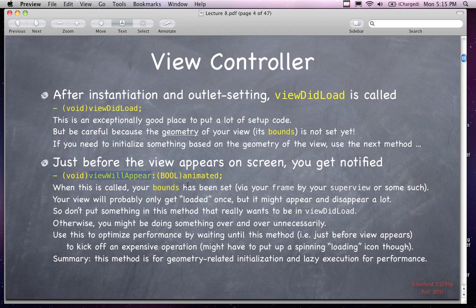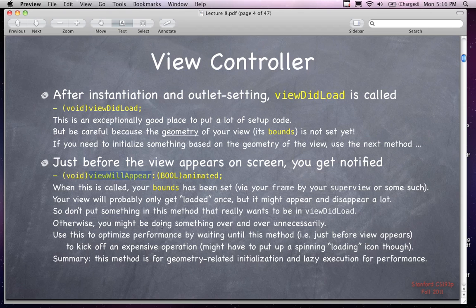Most of the apps that you're creating are going to be using built-in methods for animation to a certain point, especially if you're trying to add those special effects for things swerving to the left, swerving to the right, doing sorts of things. So when it's called, your bounds have been set at this particular point. You know which part of the screen the particular view is appearing. You know essentially the coordinates. You also know the controls that are associated with it, via your frame, your super view, whatever it is that you actually happen to be loading it from.